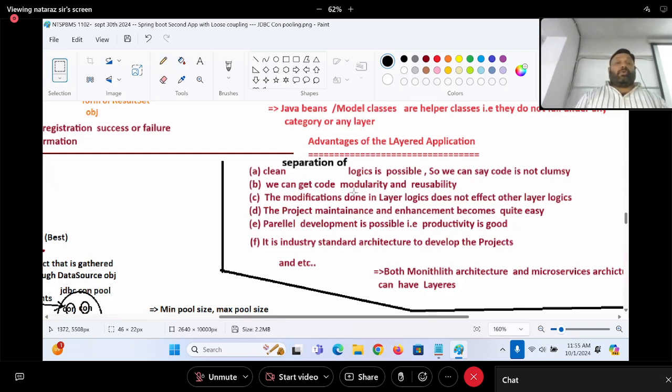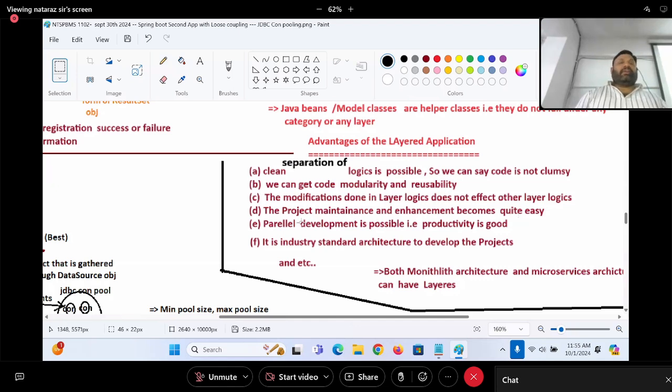We can get code modularity and reusability. When different logics are there in different classes, reusability will be increased, or not. The modification done in one layer's logic does not affect what? Other layers' logic. That is also another interesting part, or not, guys? Project maintenance and enhancement becomes quite easy.